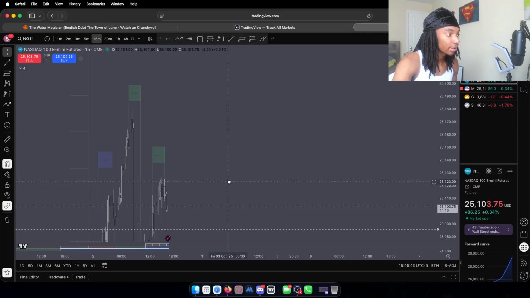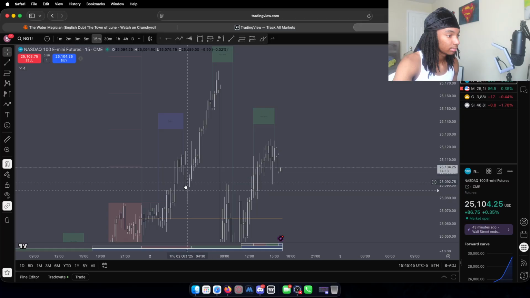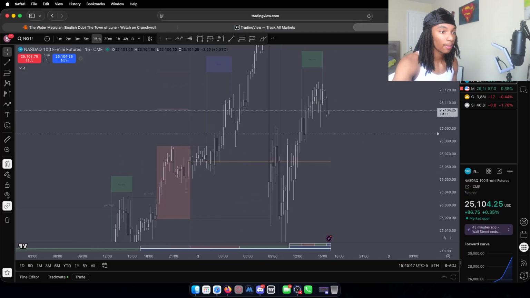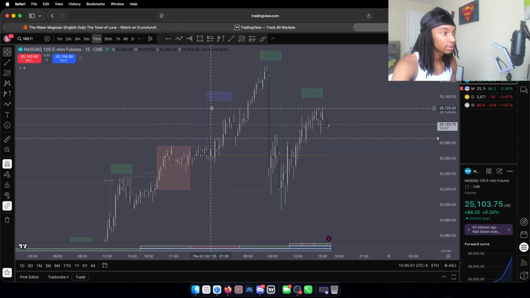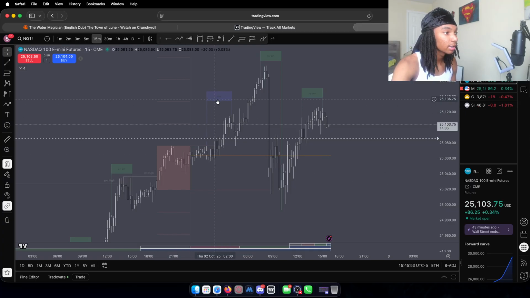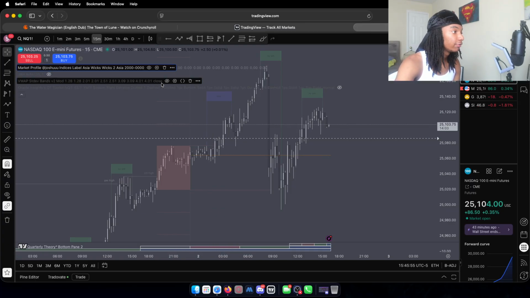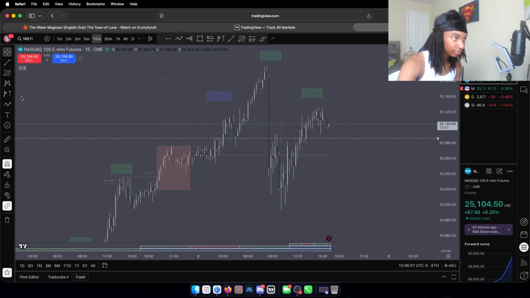So, going to today. Now, I got this indicator that lets me know all of the different sessions. So this red box is Asia, and this purple box is London. If you want it, it is Market Profile by Joshua. Shout out Joshua, right? So what I typically do is get this fixed range volume profile tool.